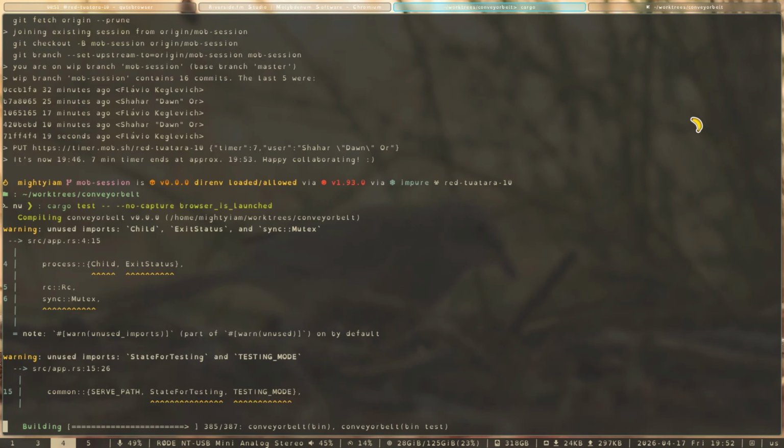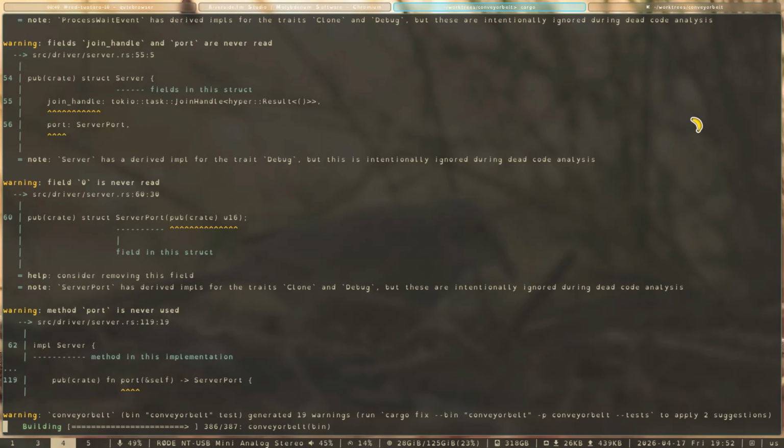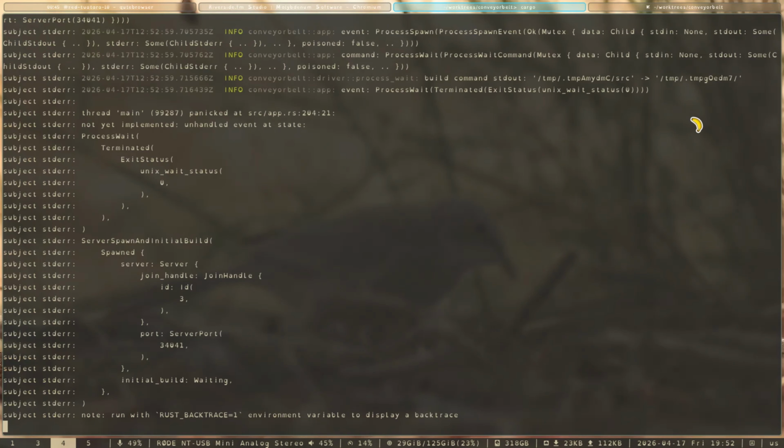So that was it. I think we can see what next we hit. Okay. Terminated, spawned. Okay. Server spawn initial build. Spawned. We have a server spawned already.